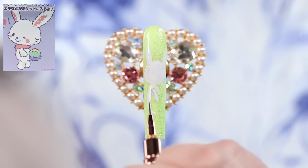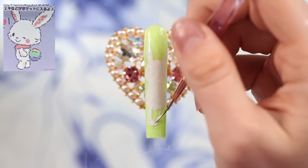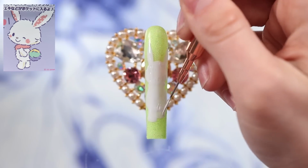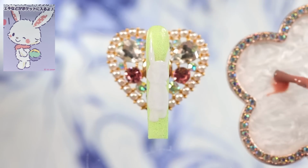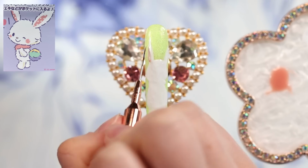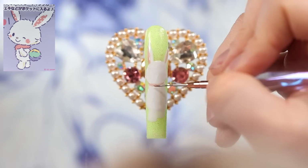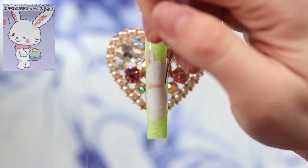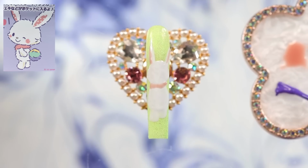Now for the body. Oof, this is going to be hard. Okay, I have the body all blocked out. I'm going to start filling in some of the areas. I'm going to start with that light pink first. I know it's a bunny either way, but it really looks like an Easter bunny right now. I'm really scared to do the face and the outline, but I really can't move forward unless I do that.